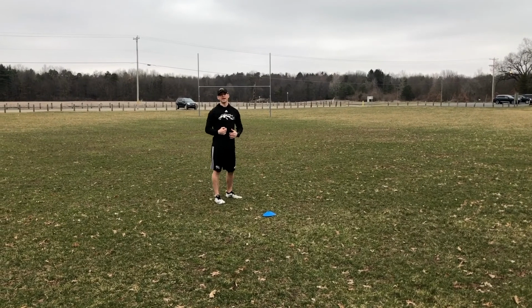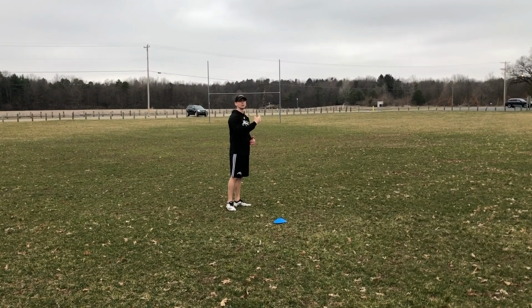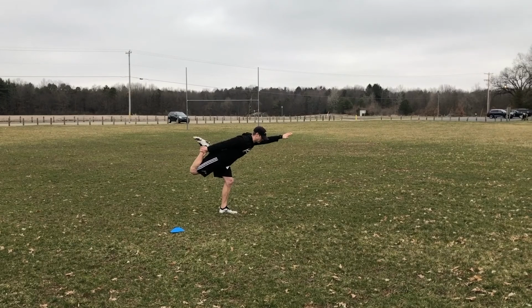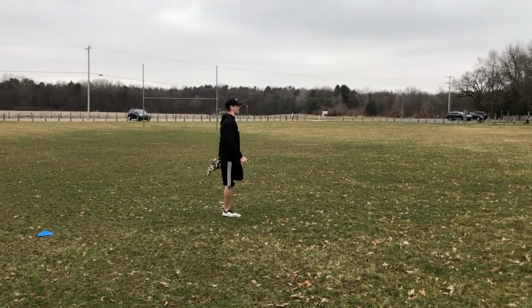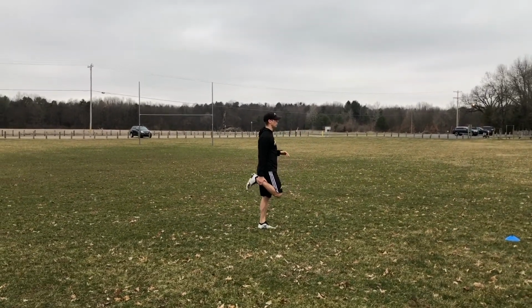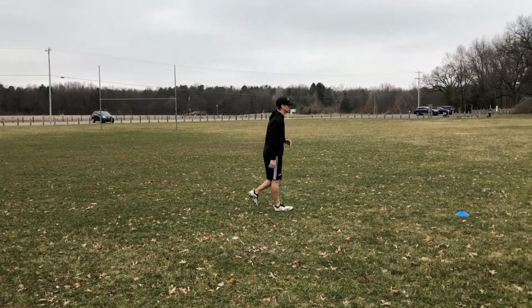After I'm finished up there, I'm going into a walking quad and reach stretch. So I'm going from here, same arm, same leg, quad, and I pull and reach. Get a little bit of stretch on the hamstring as well. Alternate to the other side, quad and reach. Work on balance, control, pulling this leg straight back to get a good stretch.